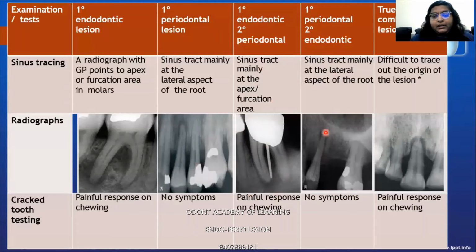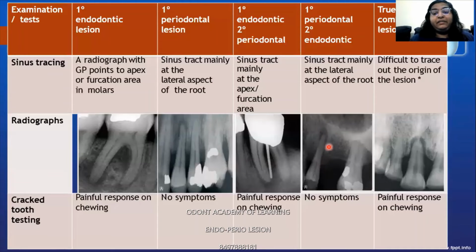Coming to primary perio, secondary endo, you can see in this picture here, this has the main cause here. You can see this big lesion which has formed. This lesion has led to the destruction of the pulp. So it's basically a retrograde infection. When the infection spreads from the periodontium into the pulp, we call it a retrograde infection because it's coming from behind. Whereas when there's an infection which goes from the pulp into the periodontium, it is called an anterograde infection. You can see here there is also widening of the periodontal ligament space all along the root structure as well as at the apex.